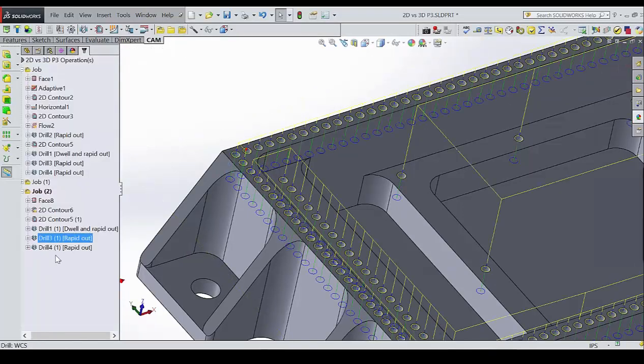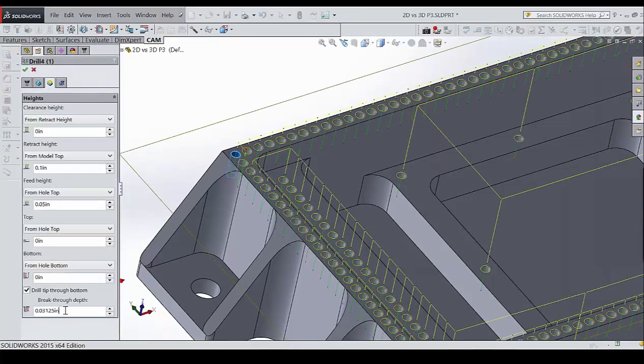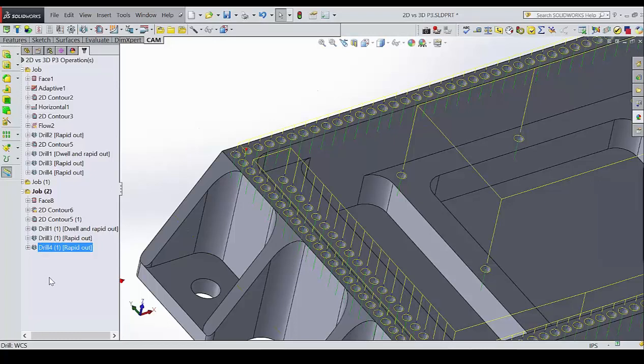So I do the same thing with the tap. So if you go in, look at the depth, same thing here. I typed in 12.5 thousandths times 2.5 for the amount of lead in I needed for the tap, and it comes out to almost 32 thousandths. So those are the things that make the difference, especially if you have some tight call-outs.